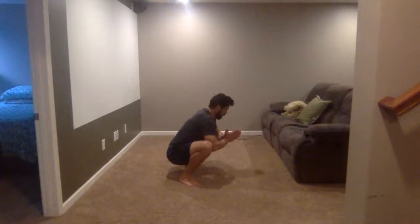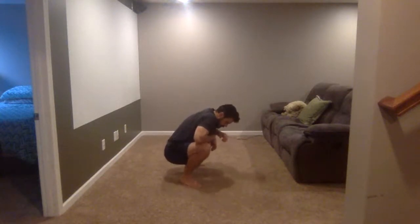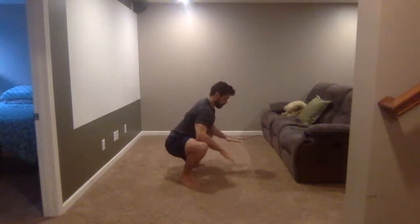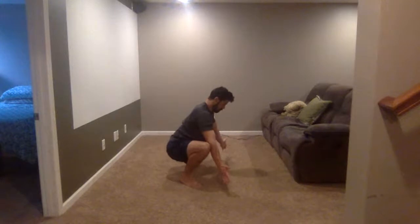But now we're just trying to focus on a nice deep squat. You can rock a little bit, stretch the ankles, stretch the groin, focus on posture.